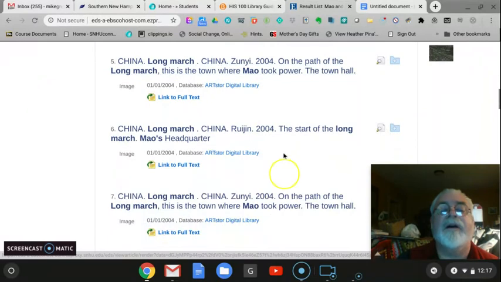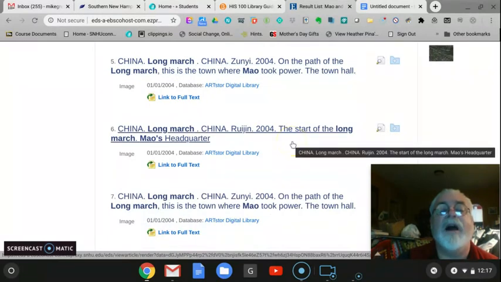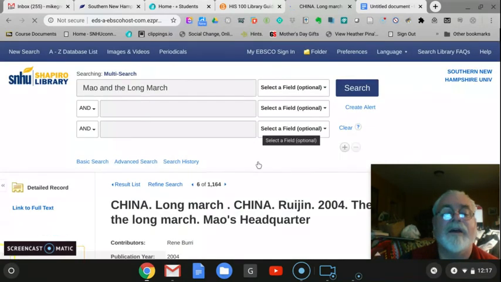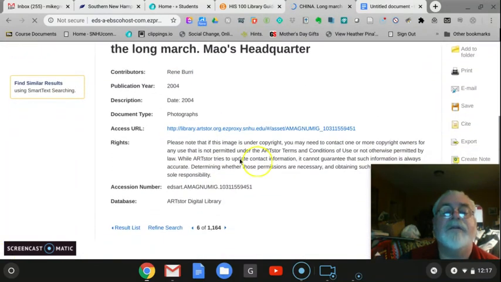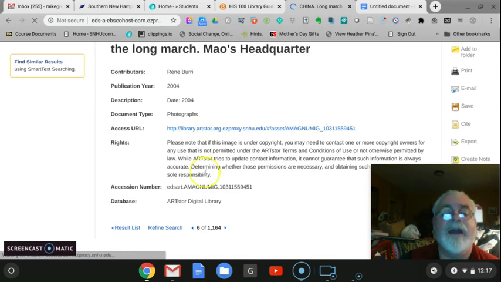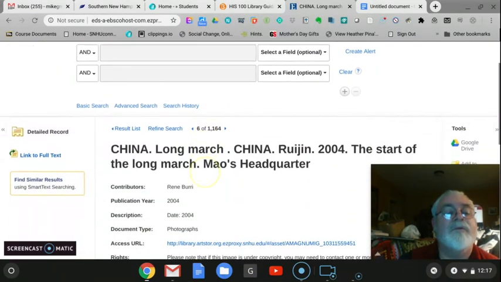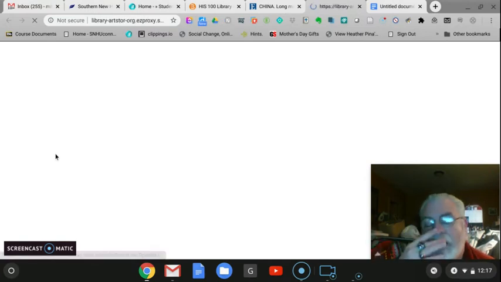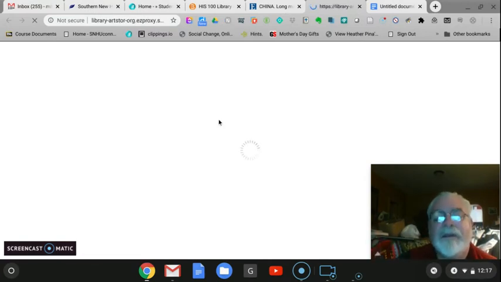On the path, the start of the Long March. Ah, this might look interesting. Let's take a look at that. The start of the Long March. Okay, we'll look that up. Now it talks about, you've got a link here that you can access. Let's go to the full text. There you go. What this will do, if you are signed in, is let you look at this.